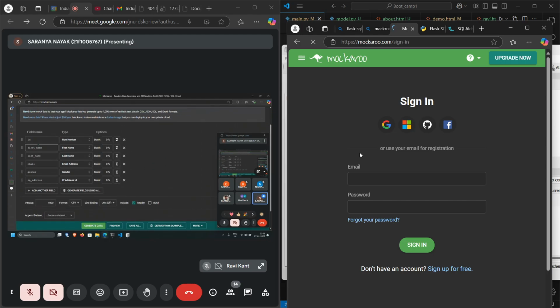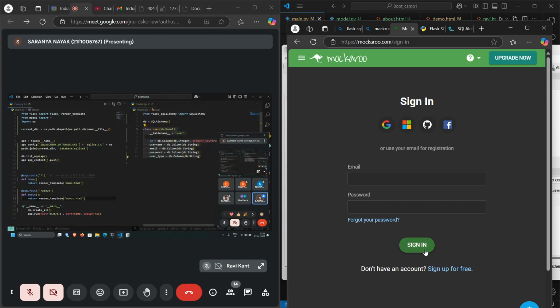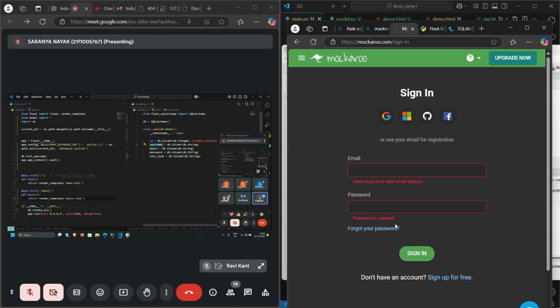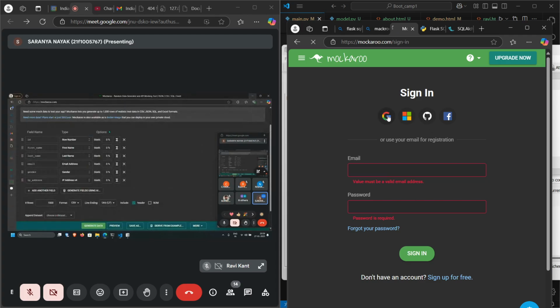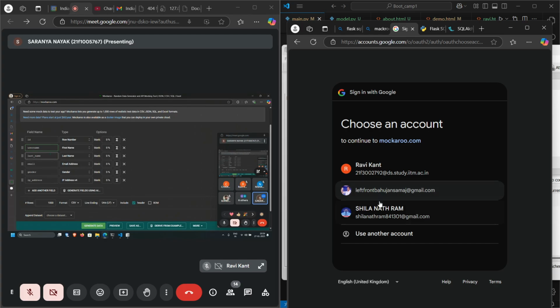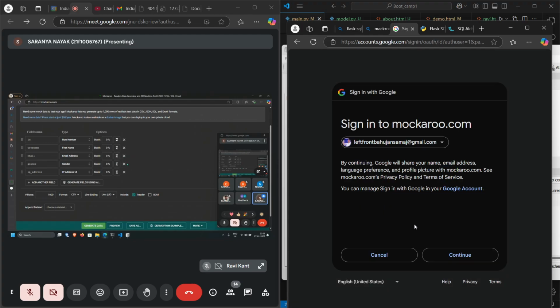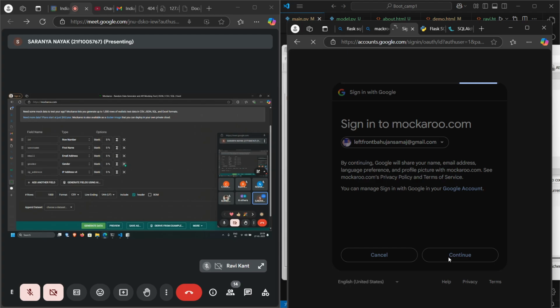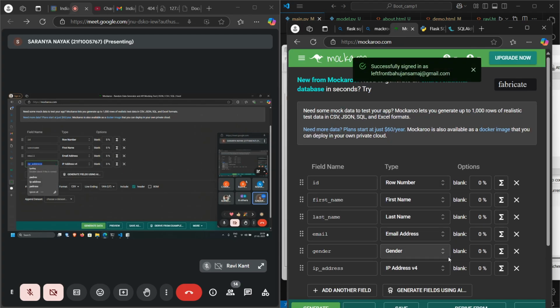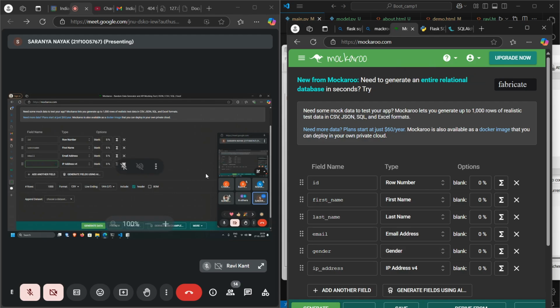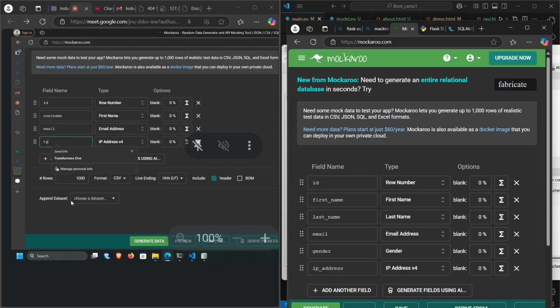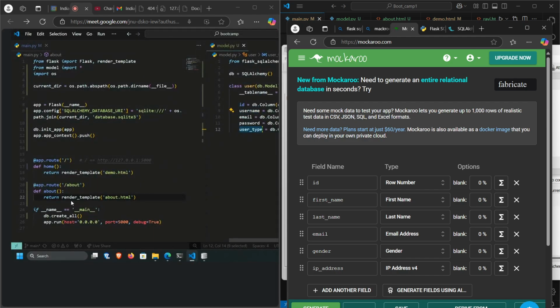Over here, it's similar to how we have the column names over here. So make sure you give the same column names. I will just write username. First name is going to be username. I don't need last name. I need email. I don't need gender. I need a type, so I will just write the type. This is going to be user type. So make sure that the column names that you present over there are the same as the ones that you have over here.